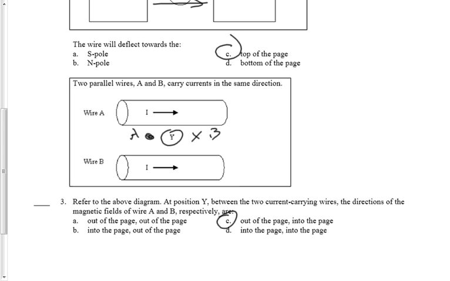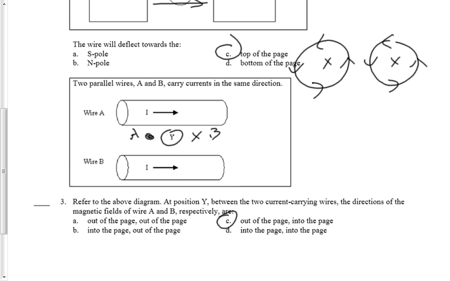Does that make sense? If I'm looking at them going away from me, then the currents will look more like this. And the magnetic fields will look more like this. It's easier to see the magnetic fields when we've got the current going away from us or towards us. So that's why I want to do that. Thumb's going to go in the direction of the current, fingers in the magnetic field. The field in both cases is going to point counterclockwise.